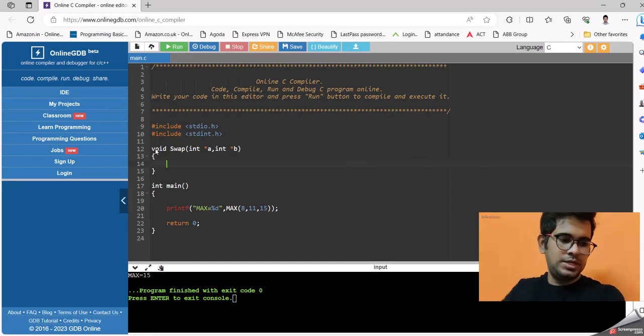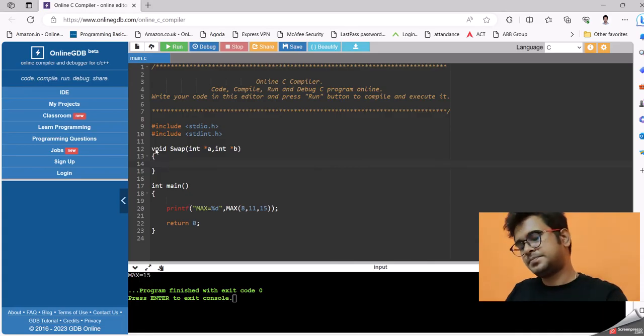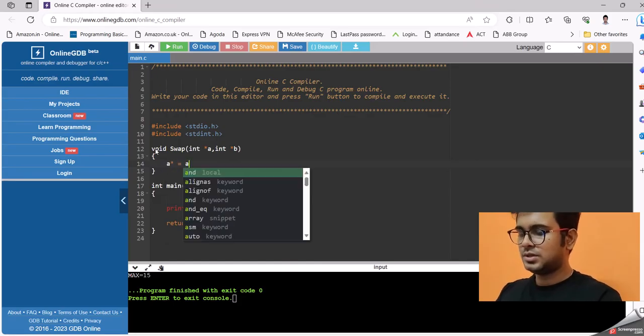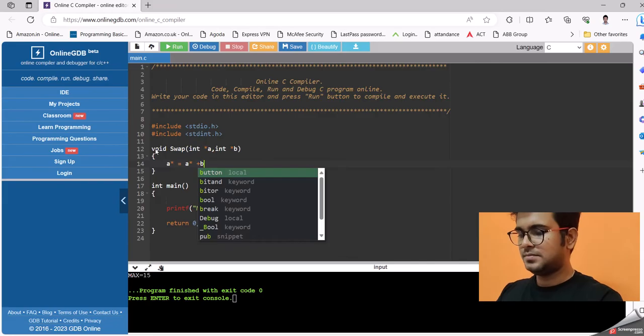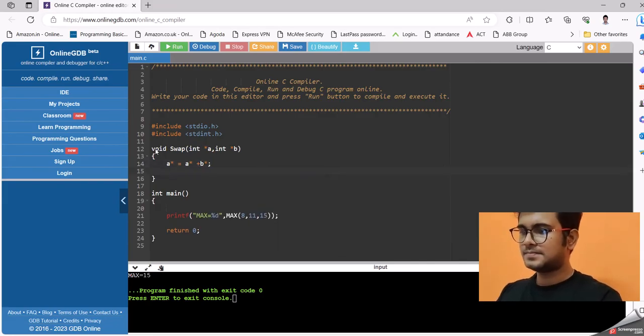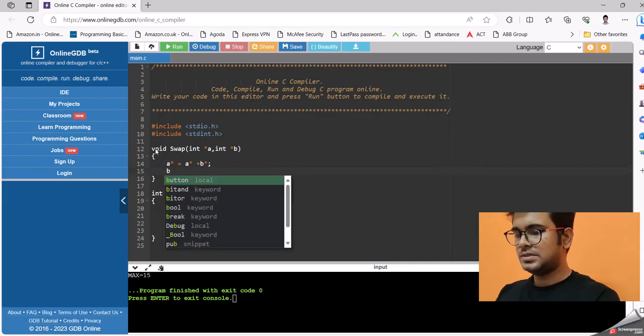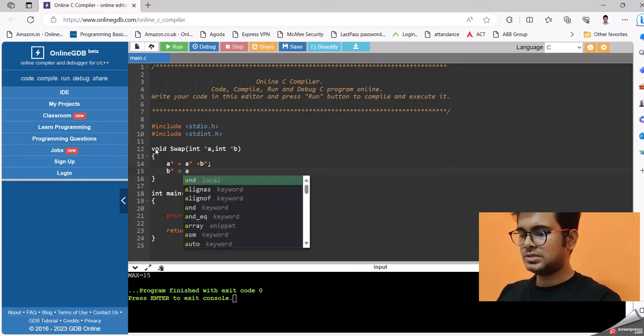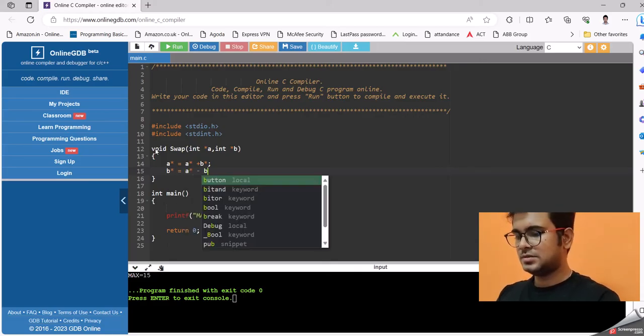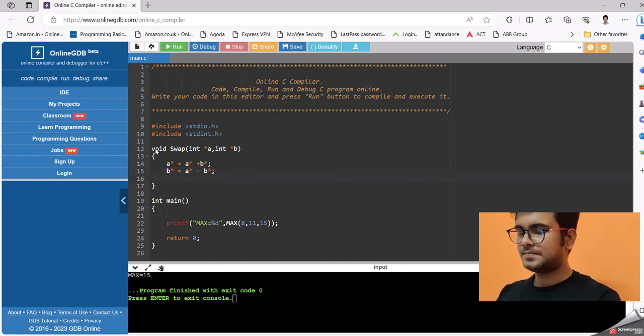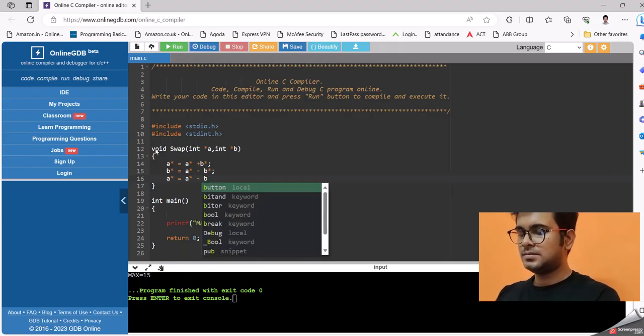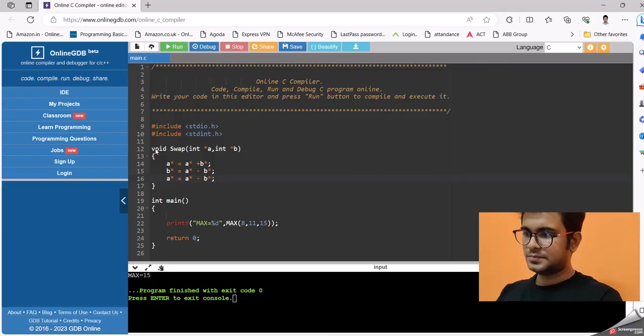Swapping means a star equals a star plus b star. Now b star equals a star minus b star, and a star equals a star minus b star.